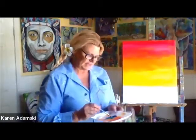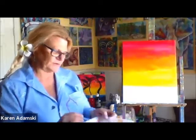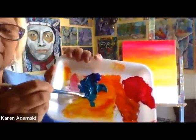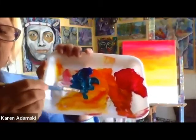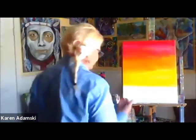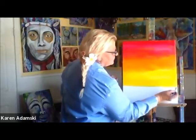All right, so I'm just gonna take my two blues and sort of mix them together on my palette. So this is what I'll be working with, is just kind of painting these two blues in that space and adding, again, a little bit of white here and there if it feels right. And here goes our straight line.